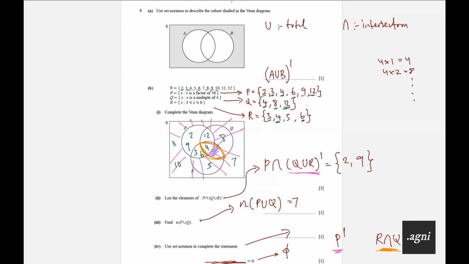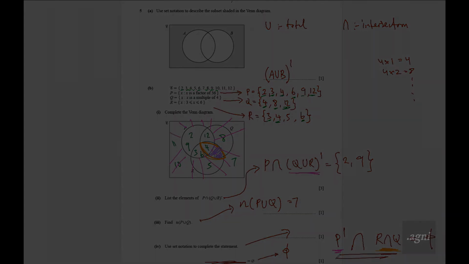So the region we need, the empty region, is going to be a common space for this pink color and orange color, right? So that is a common space, so we can use the intersection symbol, right? So that is a null set. So this is going to be the answer. That's it. Okay.